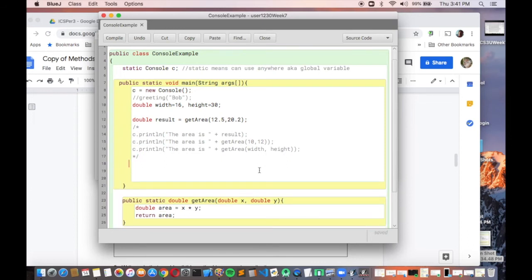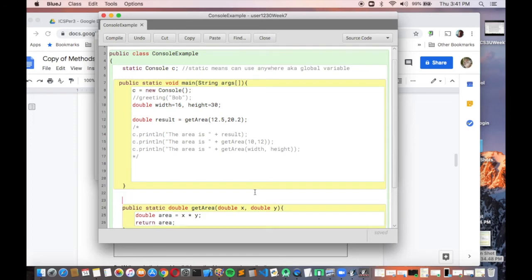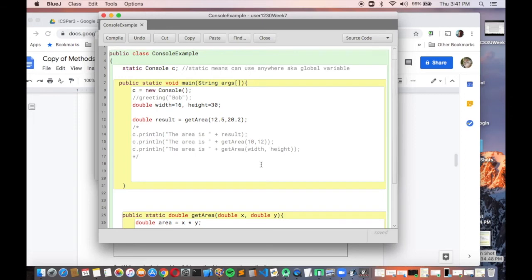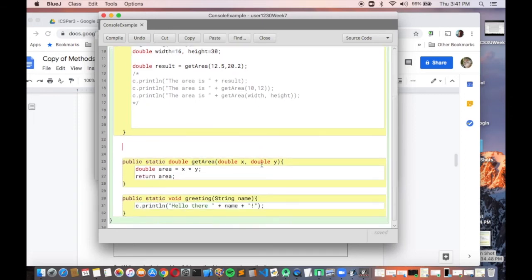So let's move getArea down, and we'll do another method that receives 4 marks and returns the average. Let's make it an int average so that we get back a whole number. So I'm going to go public static. We always start with those 2 words. This time around, I'm going to make the return type int, so it's going to send back an integer. Then comes the name of the method, which I'm going to call getAverage.